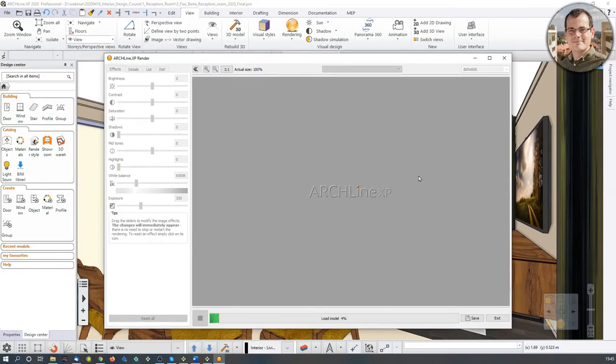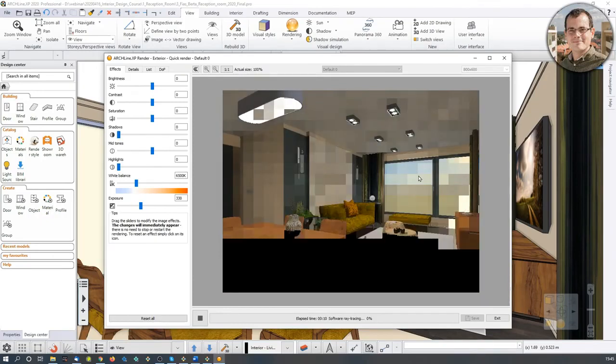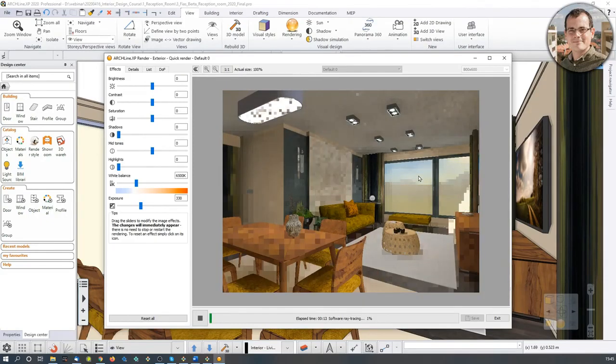So once the model appears, there are several things you could do. You could fine-tune the quality of the rendering, or fine-tune the background images, or how light it should be. But the concept is the same. What is happening now is the software starts to calculate the light and how the surfaces would react to the light. You see that you end up with something barely usable, something very darkish. I don't like that. The background is not light enough, and the whole thing is noisy.